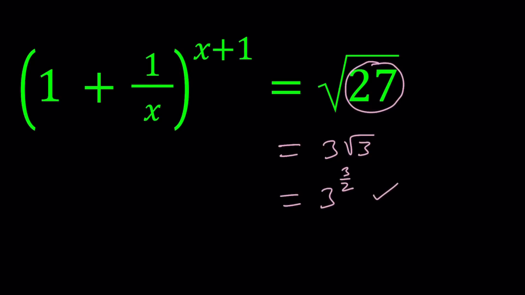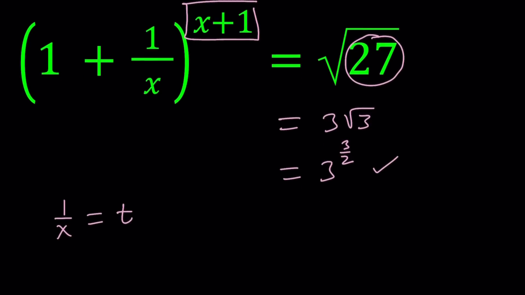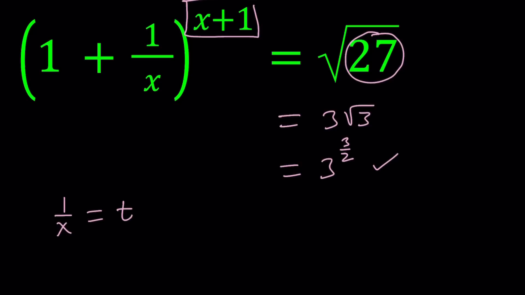It's better to leave it in exponential form because as you can see here we have a base and an exponent. So I basically want the exponent to look like my exponent and the base to look like my base. So let's go ahead and do the following. We can go ahead and replace 1 over x with something like how about t.